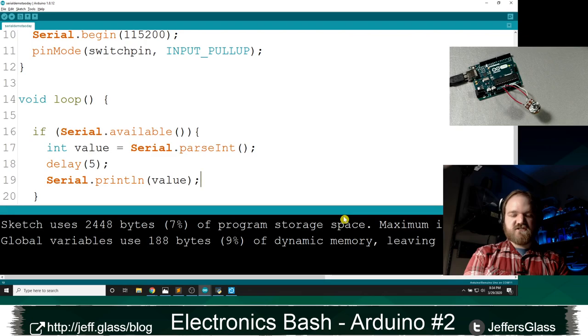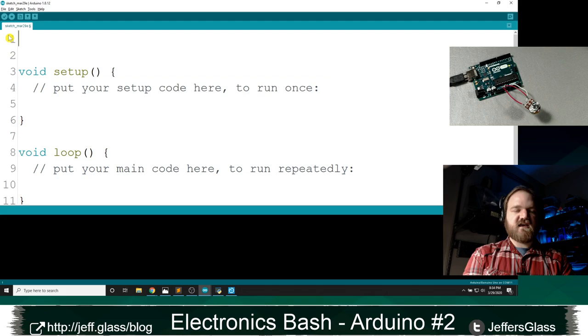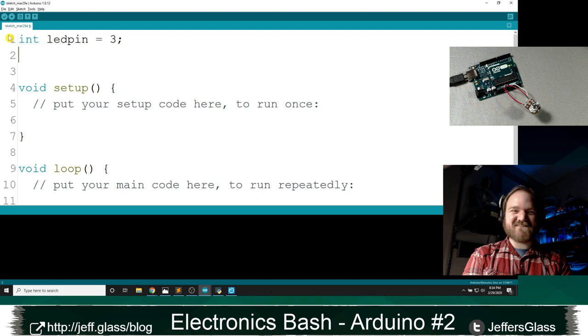We will start a new bit of code, and I will say, we'll define where our connections are as always, right? We'll do int LED pin equals 3, where it always has been. I'll do int pot pin, potentiometer pin, equals A0. When you're working with the analog pins, these do have names that are in sequence with the digital ones, but you can also just say pin A0, and the Arduino knows what it is, right? In setup, I'm going to define my inputs and my outputs. So, as usual, I'm going to do my pin mode, LED pin output.